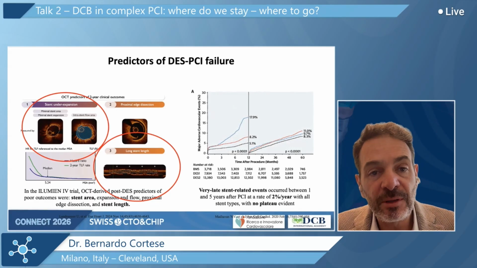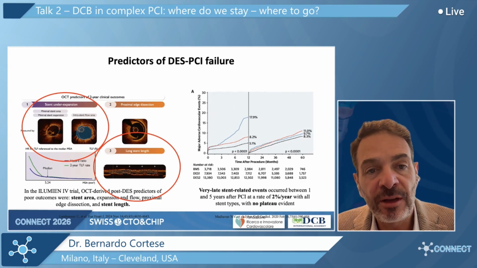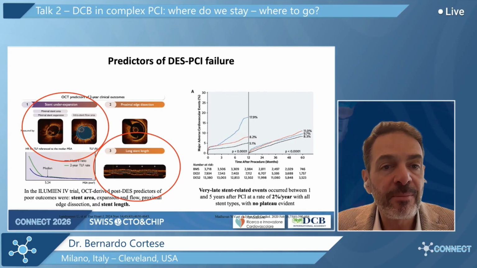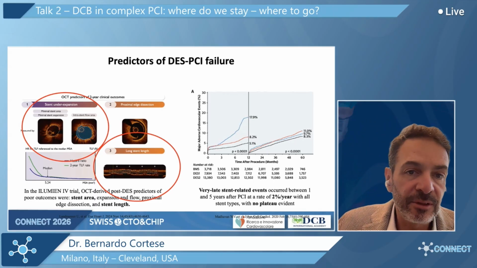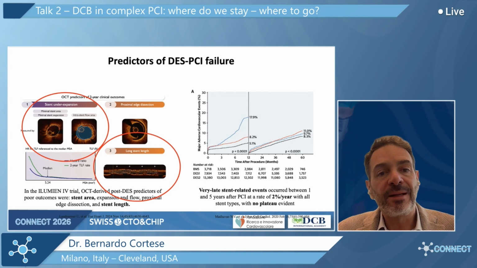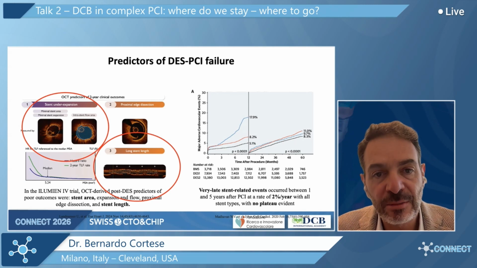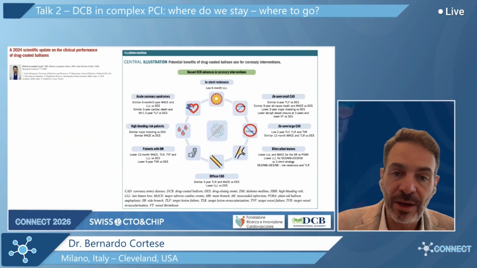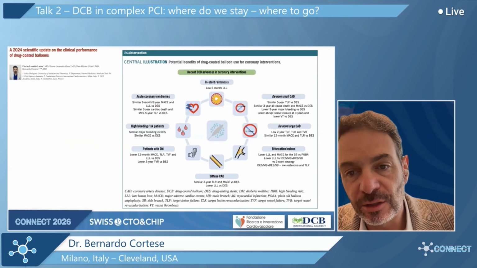And the last concept is that stents are metal, especially after year one. In year one, they are better than bare metal stents, at least for TLF and TLR mostly, but after year one, they are metal. Whatever stent you have implanted, it's just metal. And a metal is a foreign body. So we have to consider this when we decide to treat our complex patients.